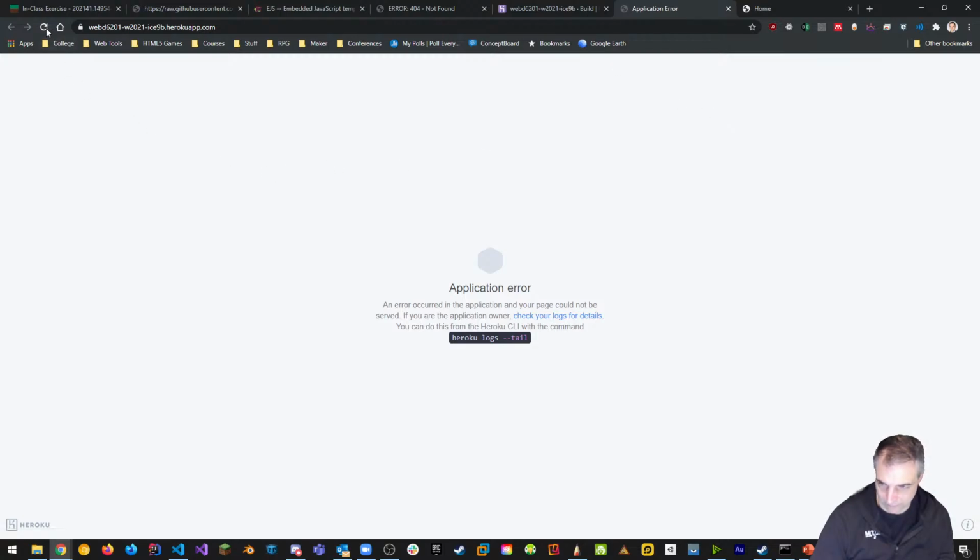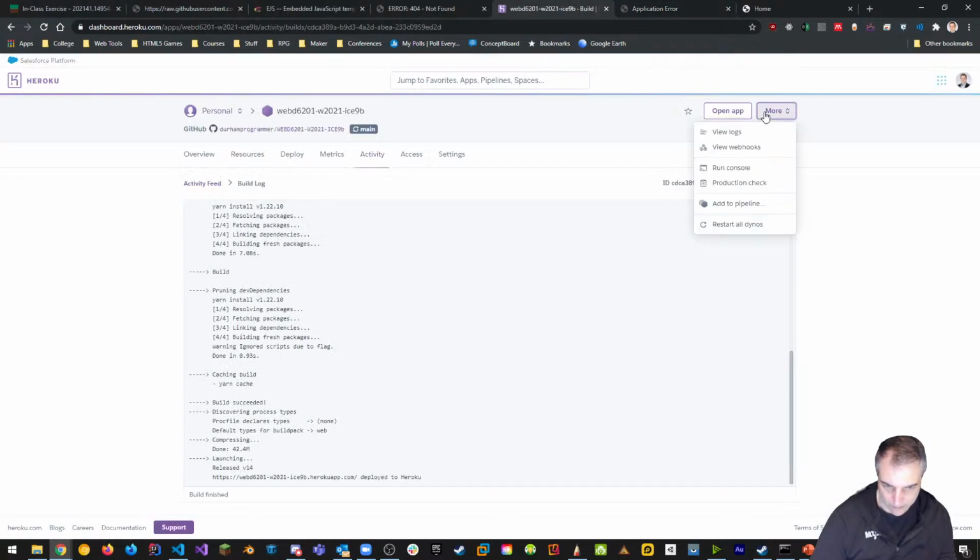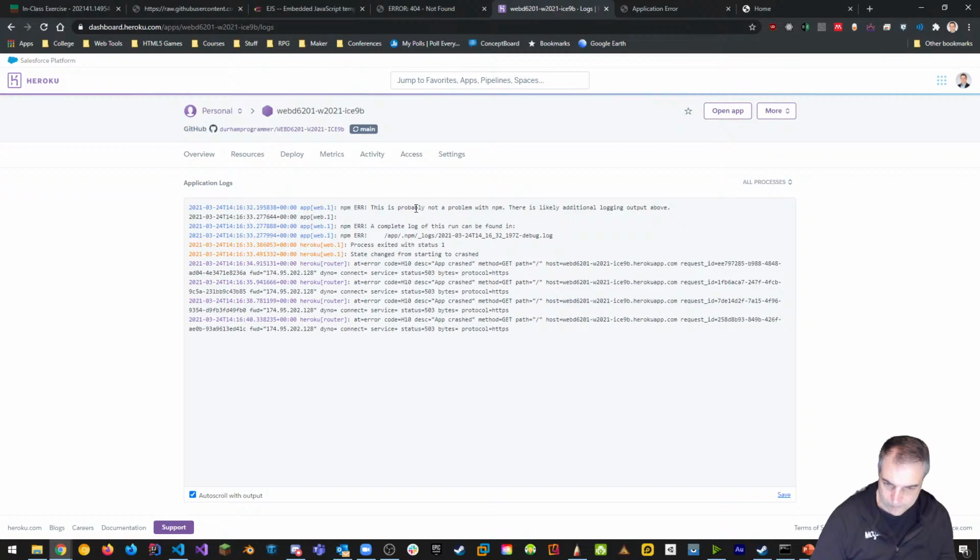No, that's really fast too. So that's how it should work. Fast, fast. So what is the error now? This is good. This is a different error. It says crash, host, path get slash. That's where it crashed on my router somehow.